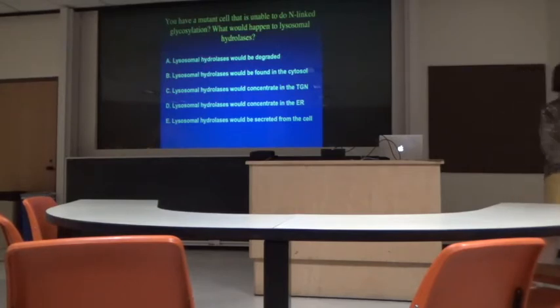Some of you may be thinking that if there's no glycosylation, there's no proper folding in the ER, and then things will accumulate in the ER. But as Dr. Halloran mentioned earlier today, if proteins are not folded properly in the ER, say because they miss a glycosylation, then they will be transported back to the cytoplasm to be destroyed by the proteasome, so they will not accumulate in the ER. So either way you cut it, these cannot happen. Okay. Other questions?